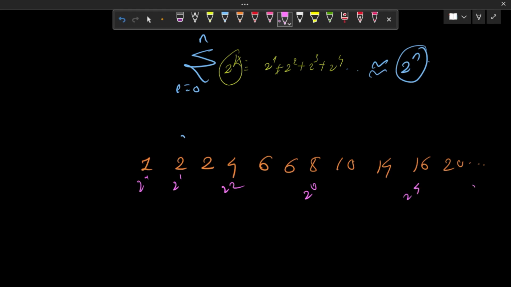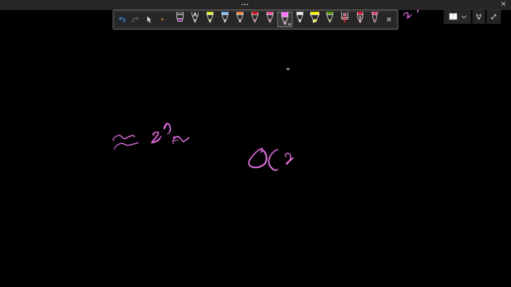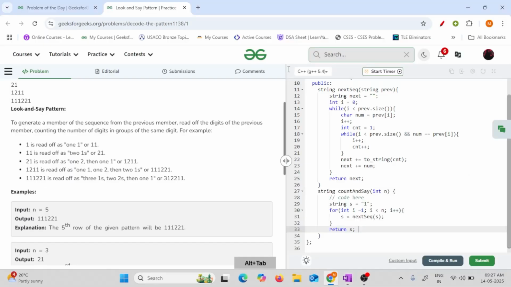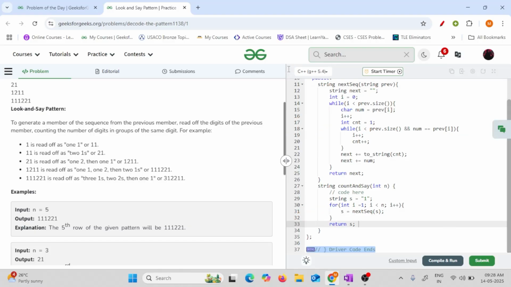So can I say this goes approximately to 2 to power n? So the time complexity will be 2 to power n. Why? Because even though this loop is going to do big O of n, the sequence length is going to 2 to power n. So the time complexity is actually 2 to power n.